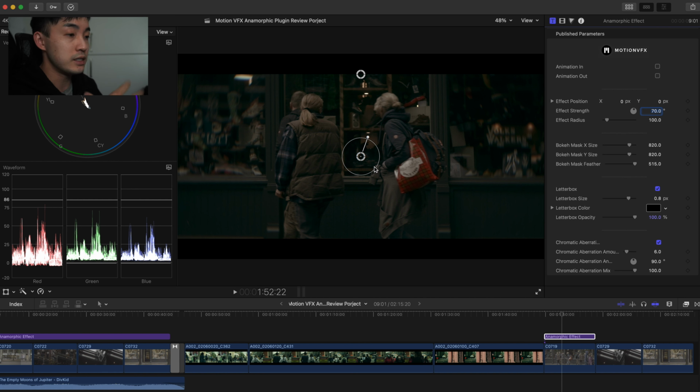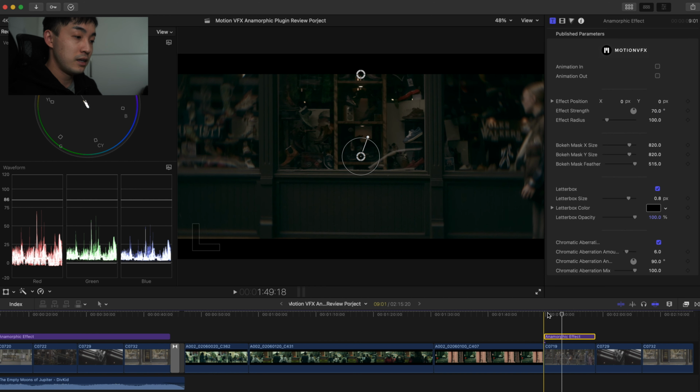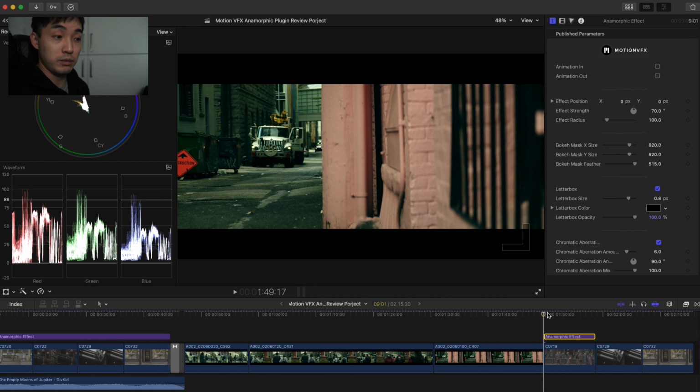And the next one is the letterbox, basically the black bars at the top and the bottom. I'm gonna adjust it because this is not what we had when we were using an actual anamorphic lens. You can see that the black bars here are much thicker, because that was a 1.33x anamorphic lens. When you de-squeeze it, you get a 2.4:1 aspect ratio. That's 2.41, usually they call it.